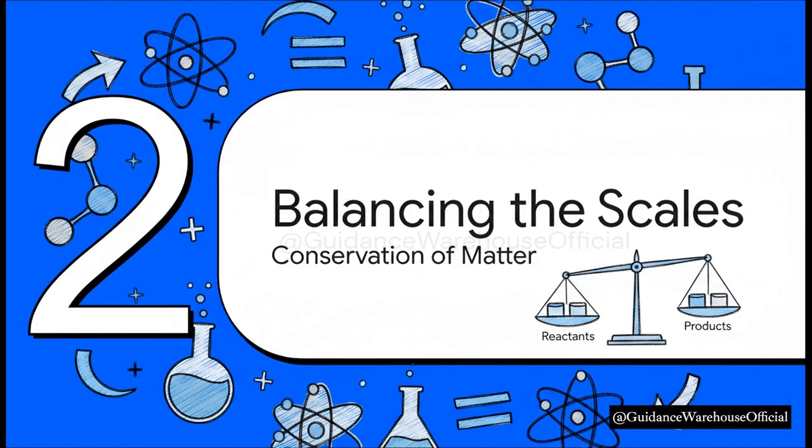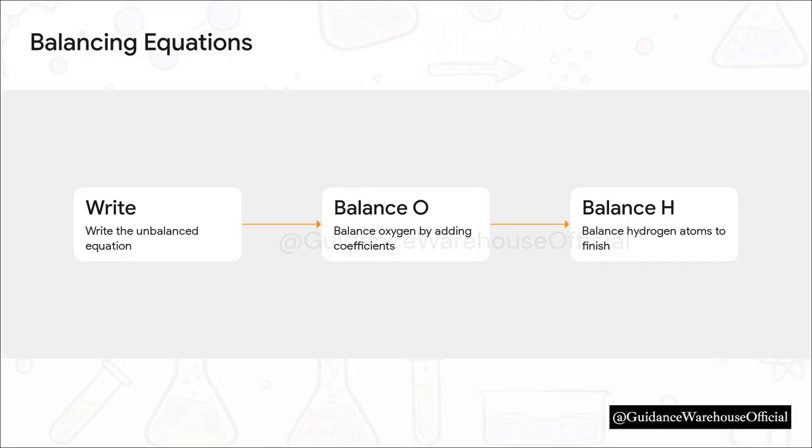All right, Section 2, Balancing the Chemical Scales. Now that we understand the basic grammar, let's move to the math and see how the conservation of matter actually works in practice. Let's look at the decomposition of water. Step 1, we write out our unbalanced equation. H2O yields H2 plus O2. Right away, we see a problem. We have 1 oxygen on the left, but 2 on the right.